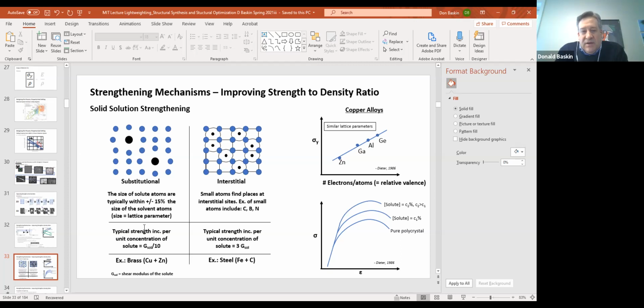So there's been a lot of work done to understand, if we have this atom and this atom, and one's big, one's small, or they're about the same size, how do we predict whether that solute atom is going to take up a lattice position or somewhere between the normal atoms? How do we determine that? Because if we can determine that, then we can design materials that take up interstitial positions, because that'll get us more strength. And it turns out that the size of the atom has a lot to do with it, as does the valence, so the number of electrons needed to get to the inert electronic shell configuration.